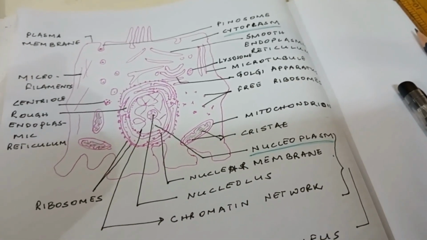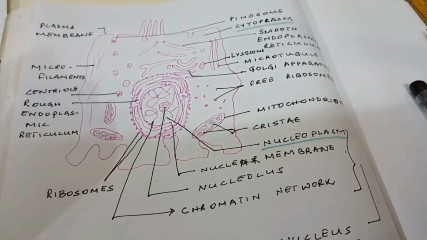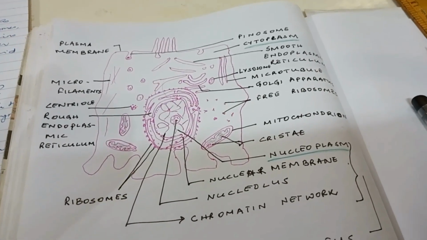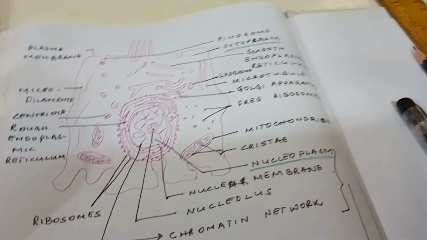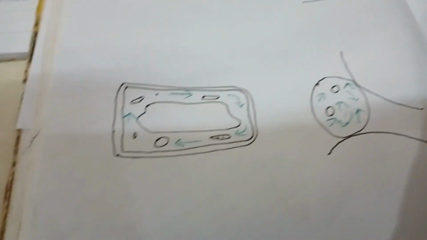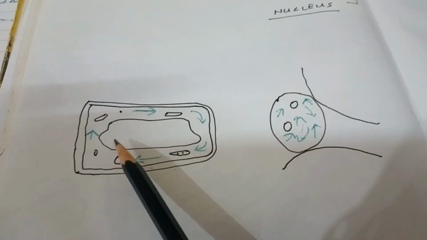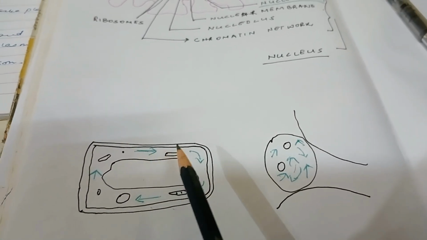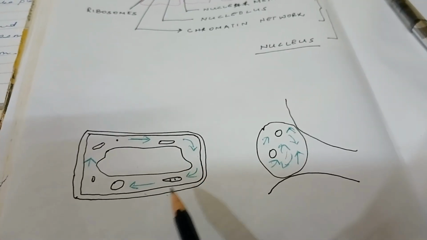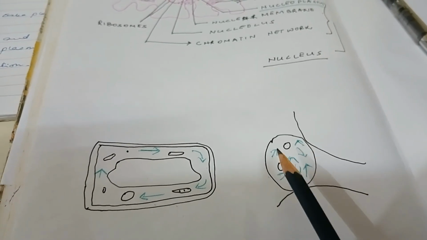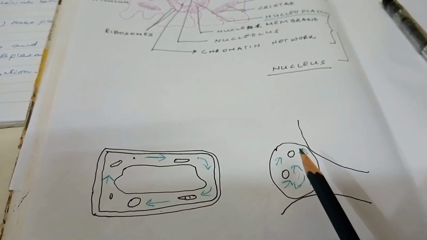In plant cells, generally, where there is one big vacuole, the streaming movement takes place in one direction only, whereas in animal cells, where there is more than one vacuole, the streaming movement can take place in any direction. This is the diagram which supports it. This is the diagrammatic representation of the plant cell. There is one big vacuole here, and the streaming movement, as shown in green color, takes place in one direction only. Here in the animal cell, there are many vacuoles, and the streaming movement takes place in many directions.